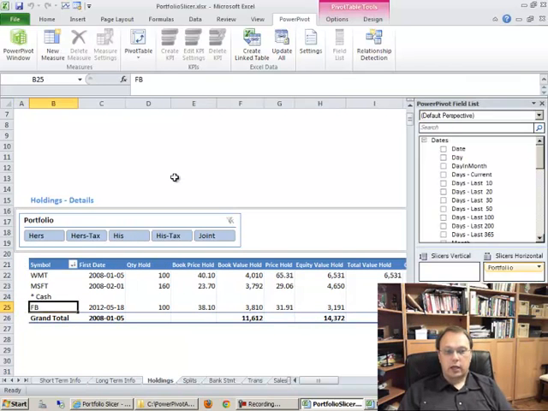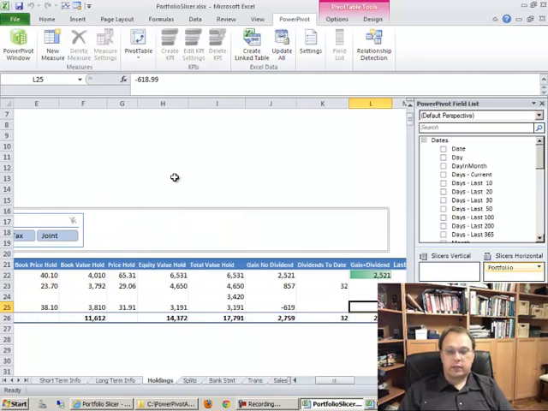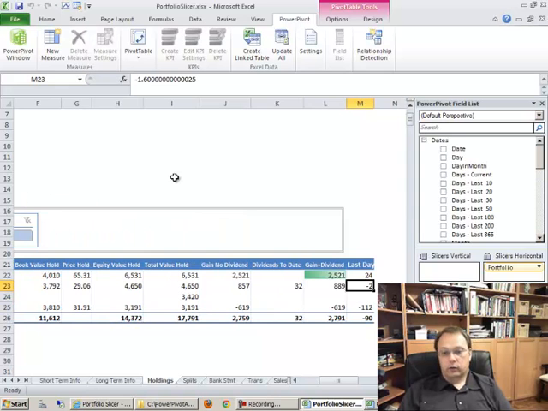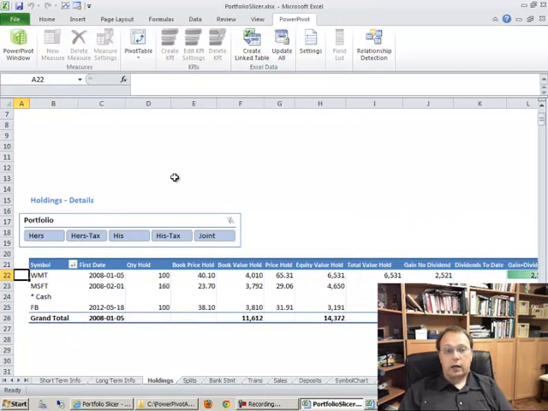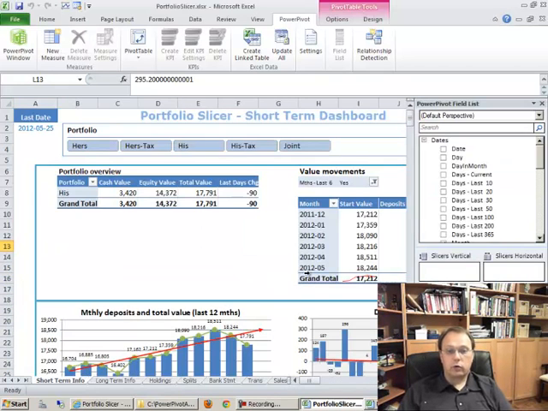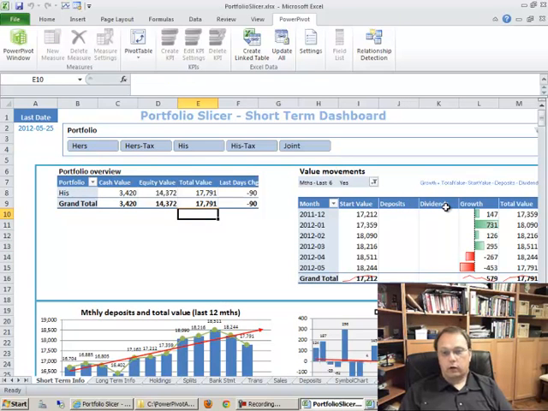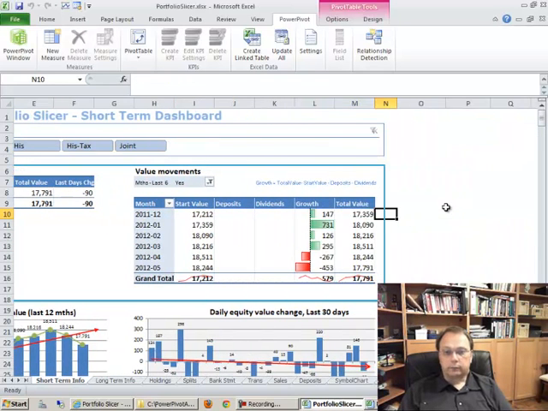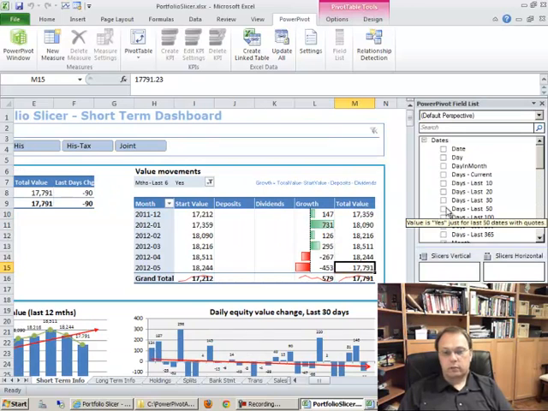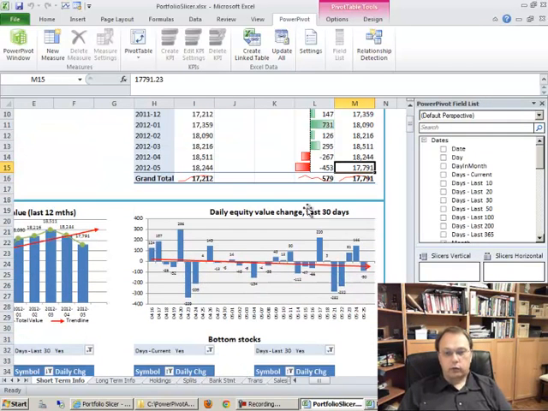All these things are calculated on the fly. There are no pre-calculations. And now you see that we added Facebook to our investments, and you can start to see how this transaction affects you. You have holdings, you have your growth for the current month, you lost some money, and you see daily equity value changes.